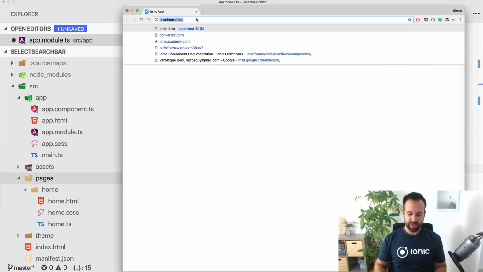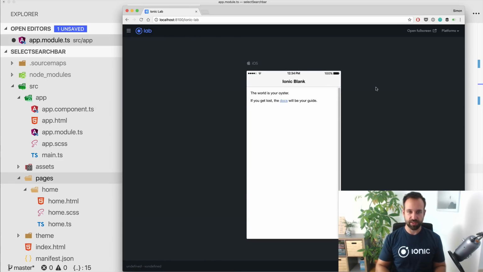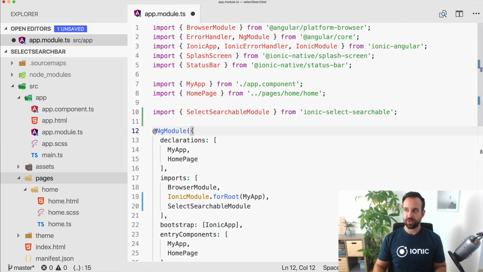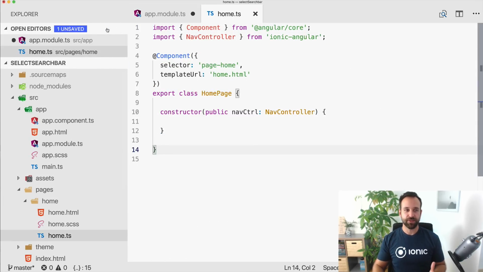So here's the app, and perhaps let's bring up the Ionic Lab, which looks a bit nicer, and there we go. All right, so we've added the plugin, we've added it to our module file, and now we can go to our home TS where we'll build the functionality for this.